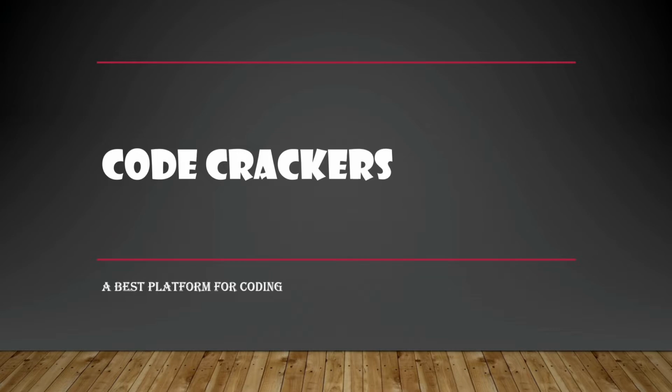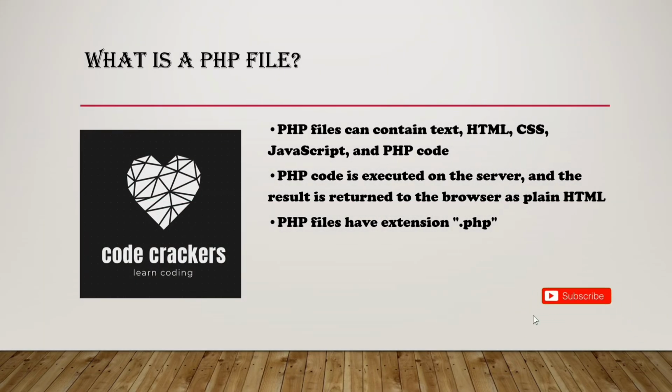Okay, today I'm going to introduce you to the PHP file. Okay, what is a PHP file? A PHP file contains text like HTML, CSS, JavaScript and PHP code. PHP code is executed on the server and the result is written to the browser as plain text. PHP files have an extension called .php.